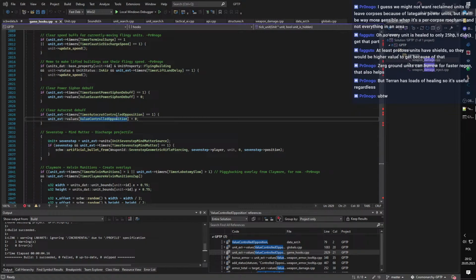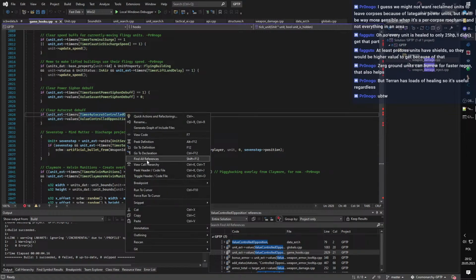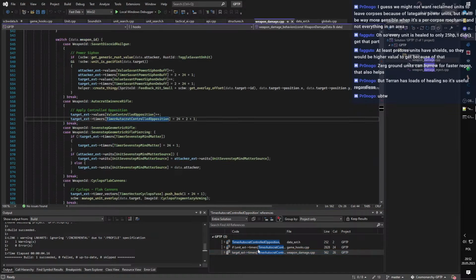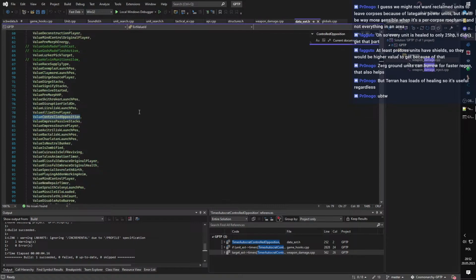So if they kill the target, and the target's been hit by an Autocrat recently, so if it has control the position applied to it, or is it a separate timer? If they're the same, are they? Let me remember. I think it was 2 seconds. Yeah. It doesn't actually say so on the website, but if it's the same timer, then controlled opposition can just be the same passive. I'll add it to the description of that passive, so that it's like the same ability or whatever, so they don't have so many icons.